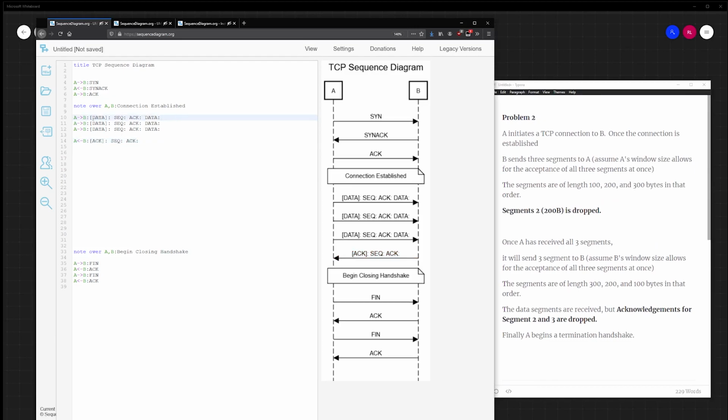Okay, so this one maps more like the real world, because after a connection is established, when we start sending data, we essentially send as much data as we can right away. So we don't need to wait for an acknowledgement to continue sending data. So this maps more like what we would expect. Okay, so in this case, B sends 3 segments to A. So in fact, I need to change the direction of this.